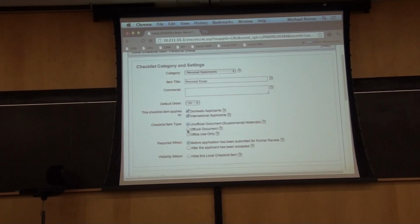Yes. And now, we turned these features on sort of in the middle of this cycle, so there were people who submitted their applications before these changes were there. And for those people, we have some options as to how they can reattach the documents if they were uncategorized or if they just didn't upload them at all. Going forward, there is a place in the student portal where they can do that, and I'll show you that in a minute. Yeah, I think we'll take a look at what the applicant sees.